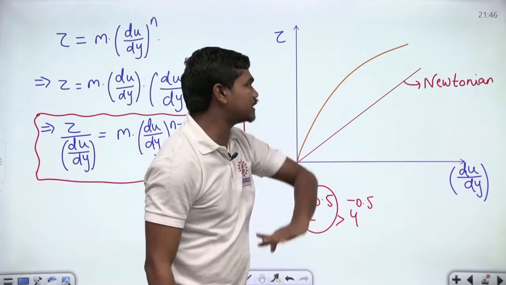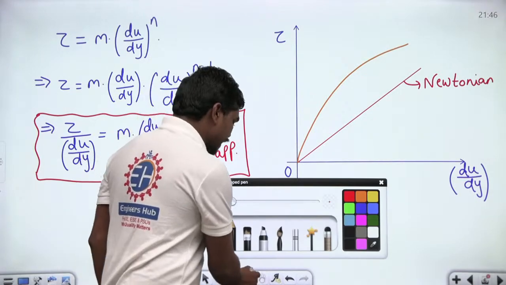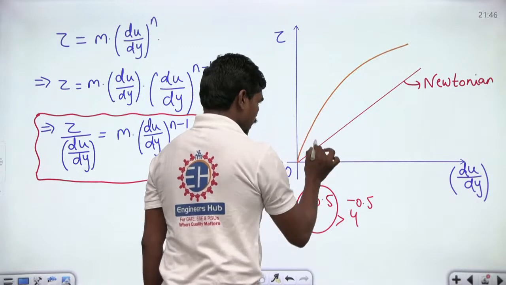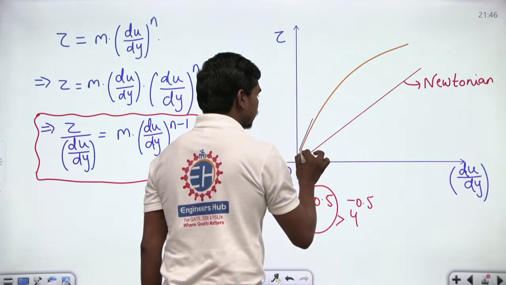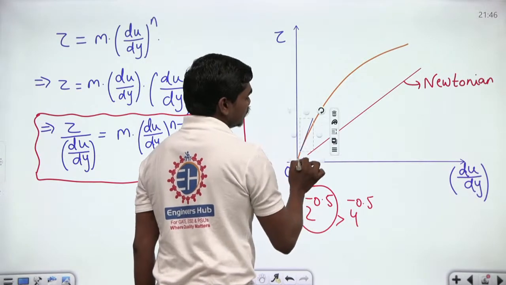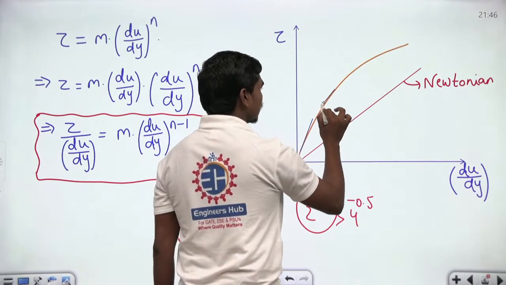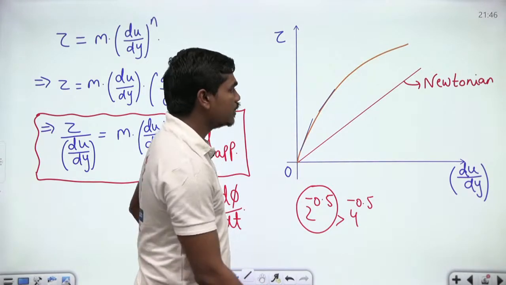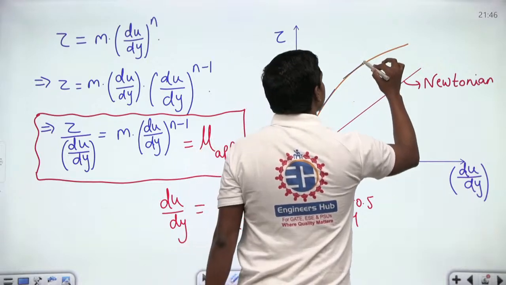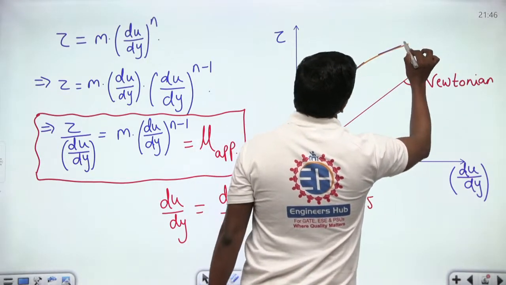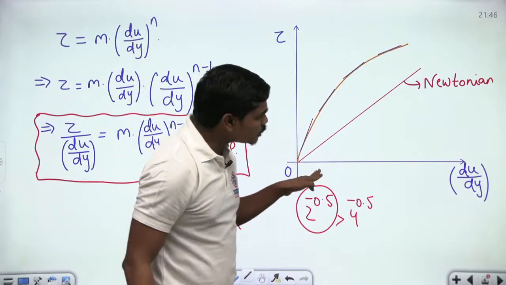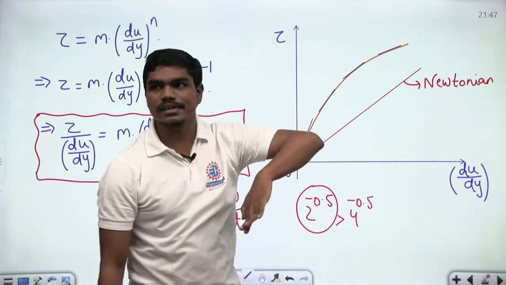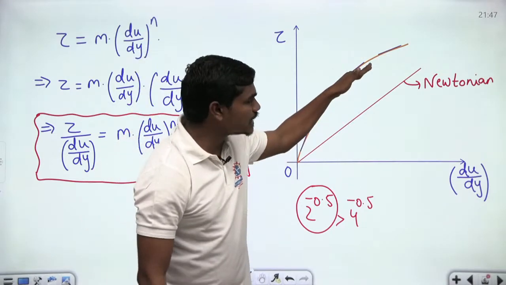And what is the physical meaning of this graph? Let us see. If you construct a tangent at this point, the tangent is a bit steep. If you construct a tangent at this point, it is steep, but of course less steep compared to the previous one, correct? Similarly, if you construct a tangent here and finally here, one thing you can observe in common in all of these is that as du by dy increases on the x-axis, the slope of the tangent is decreasing. This is what you can clearly see.